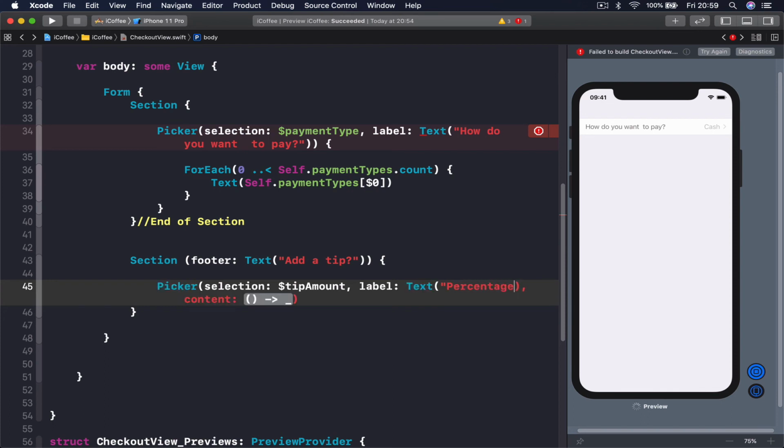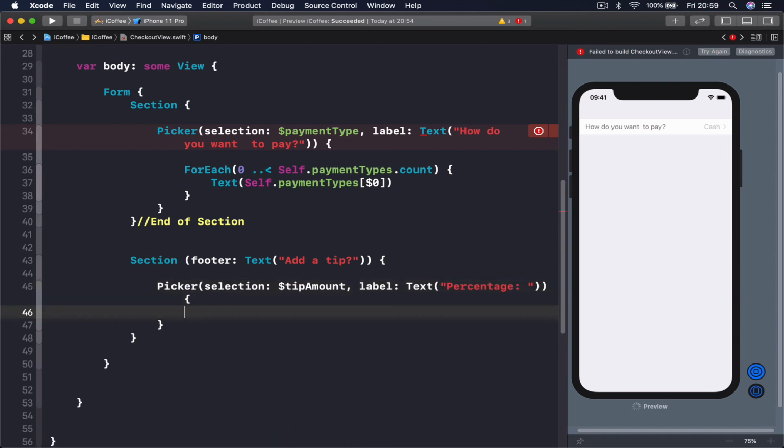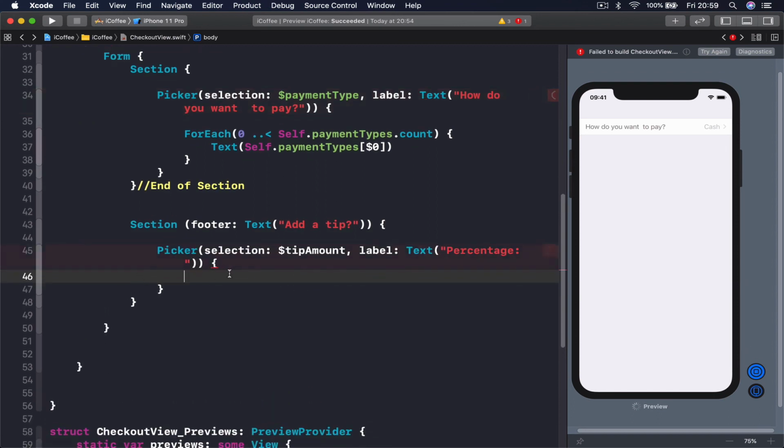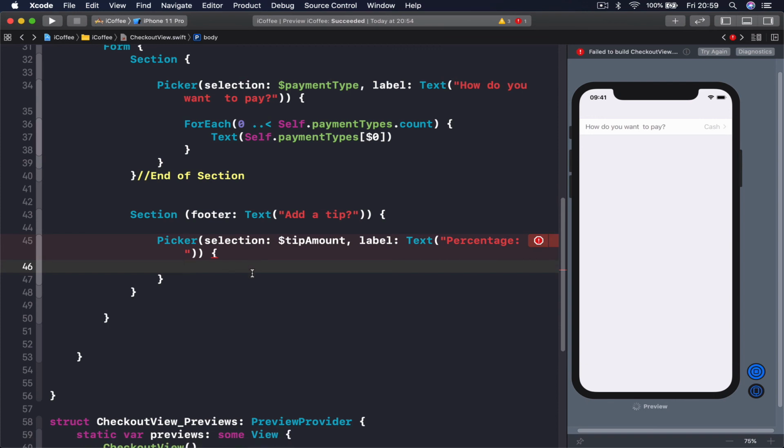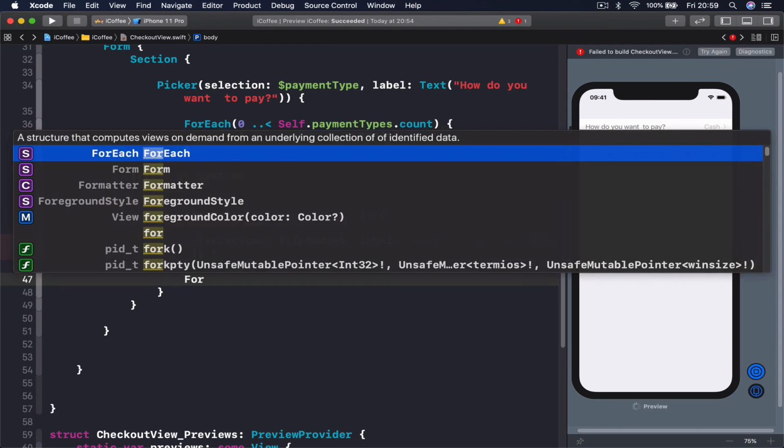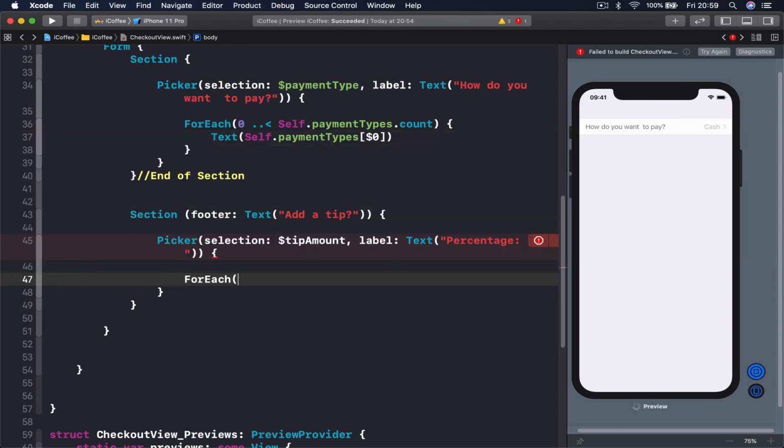And call this percentage and double quotes to close this. And now we are going to put our content. And here we want to go through all the tip amounts we have in our array. So again, we are using for each loop here. I'm going to go from 0, and we're going to count our tips array.